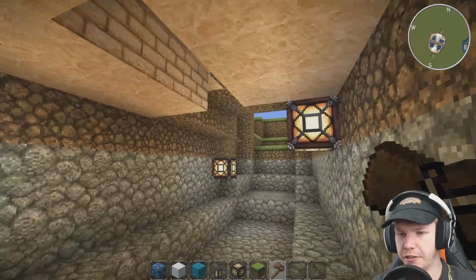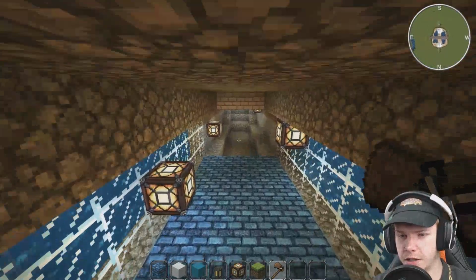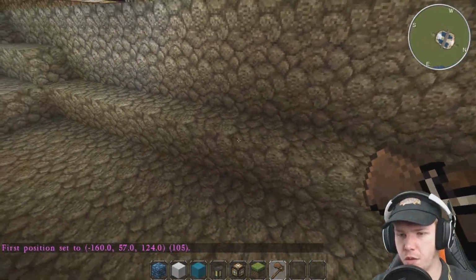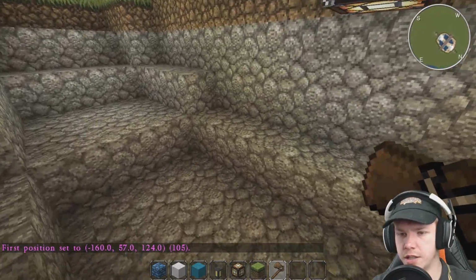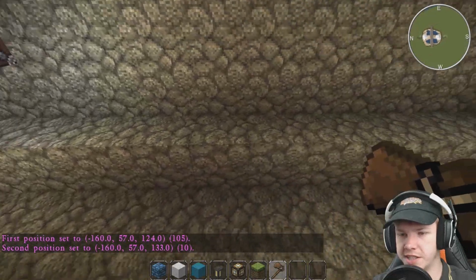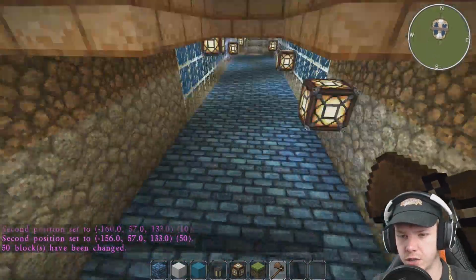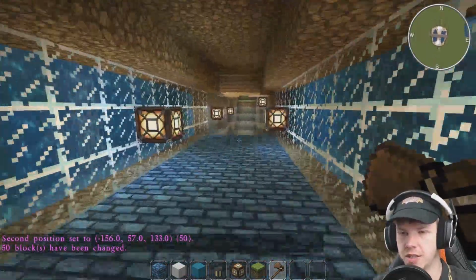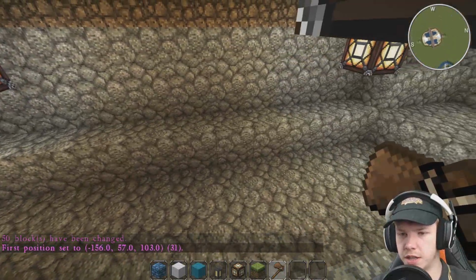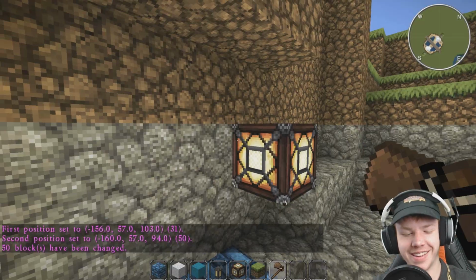So, how far do we want to go? Oh, about, I don't know, 15 blocks on that side and about 15 blocks on that side. 1, 2, 3, 4, 5, 6, 7, 8, 9, 10. Let's say 10. And then let's do 10 on the other side. Ooh, I'm stuck in the block. Let's do 10 on the other side as well. I can hear them. Hold on.